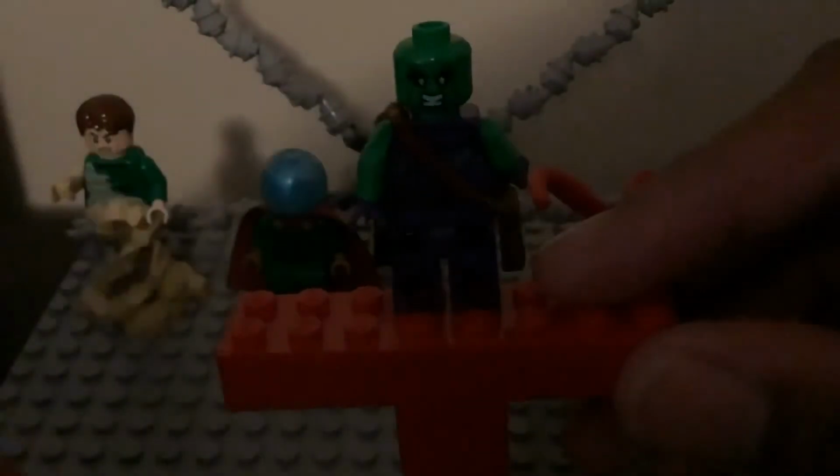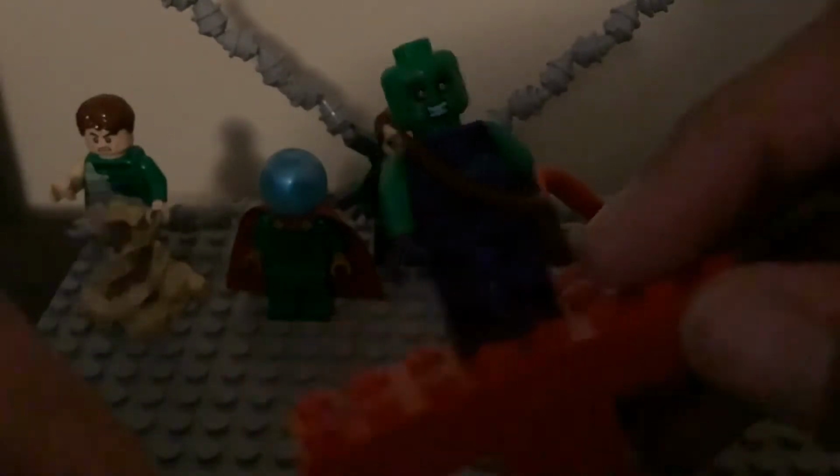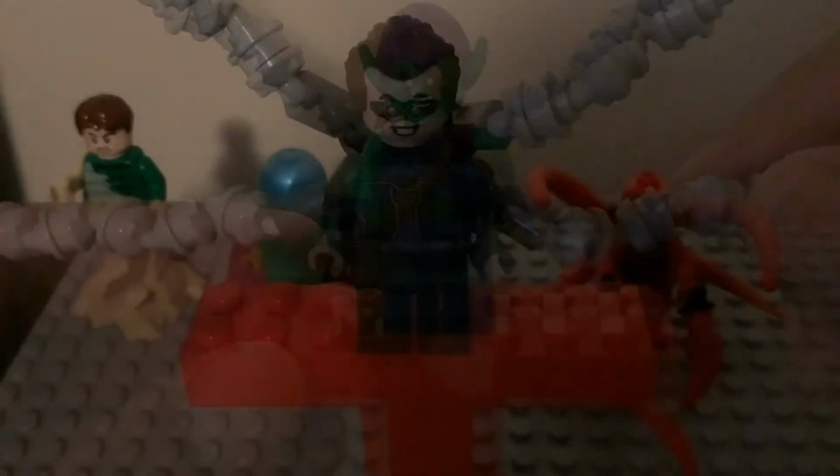That is what I meant to do. So here is his second face. That is totally the same one right here. And nothing too new, but this is still the same character from the Spider Layer. And here is Doc Ock.